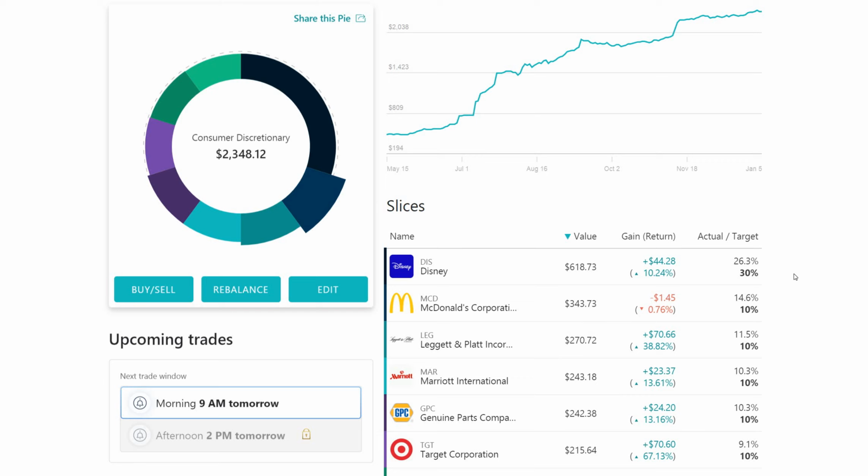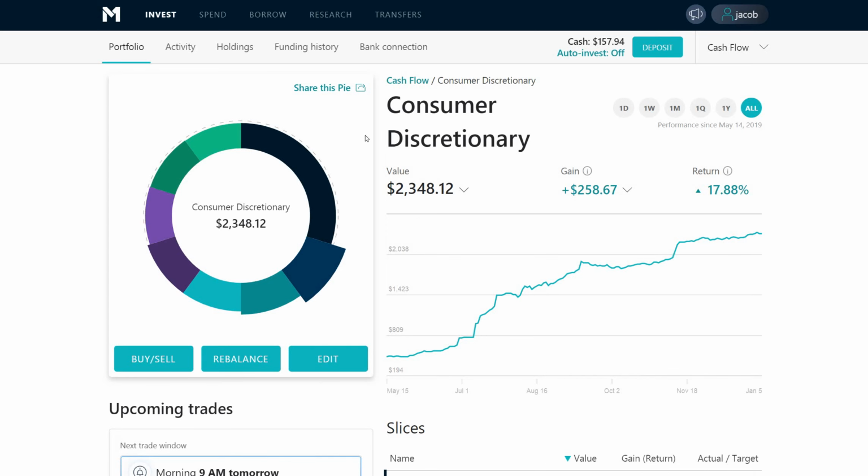All right, and you can see how I've set it up here. I think McDonald's is a close second, and Nike, for example. But for me, I believe Disney is going to shine over the long term, and that is why I have my target allocation set at 30% higher than the others. All right, okay. So everybody, those are the 3 stocks or companies that I invest in that I believe have a strong, wide economic moat.